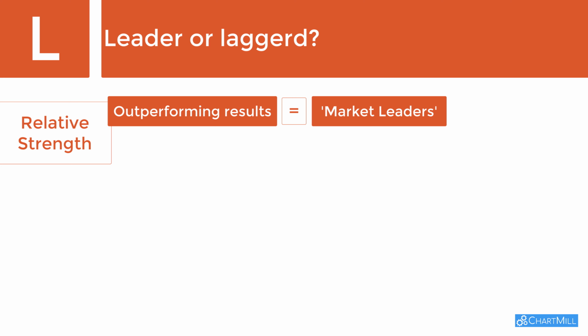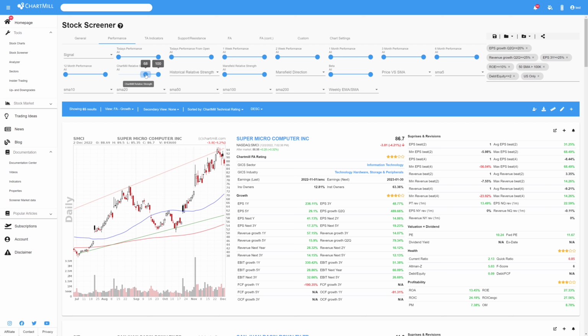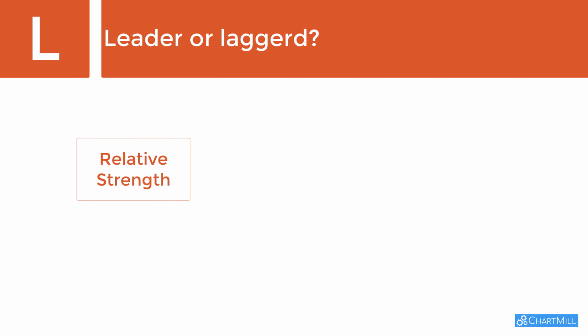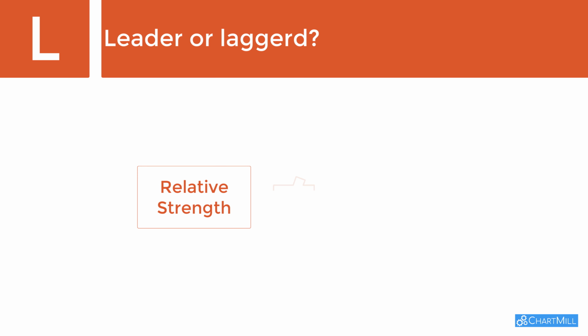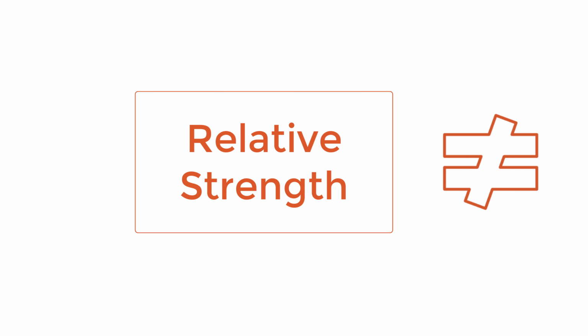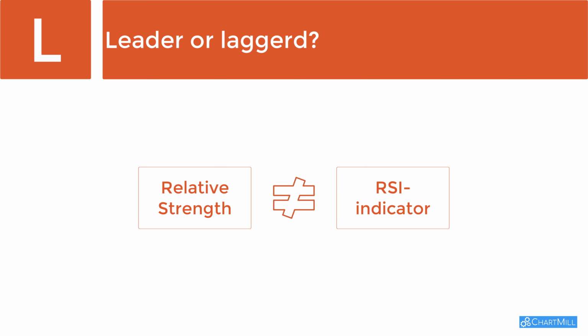Again, this is a purely technical component of the system, and it serves the same use as the new high condition. Fundamental criteria alone are not sufficient. The stock should also be recognized and picked up by others. For our example screen, we require a minimum relative strength of 75, which means we only consider the 25% best stocks of the market. Please note that the relative strength mentioned in this video has nothing to do with the RSI indicator. Relative strength says something about the value of a stock compared to another stock, index or benchmark, while the RSI indicator says something about the performance of a stock compared to the recent performance of the same stock.